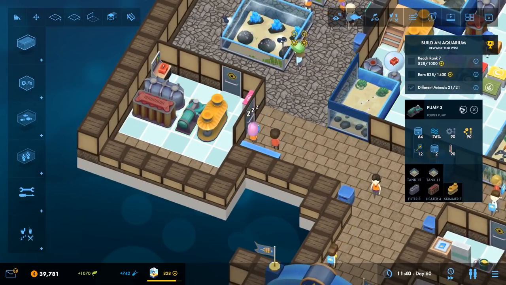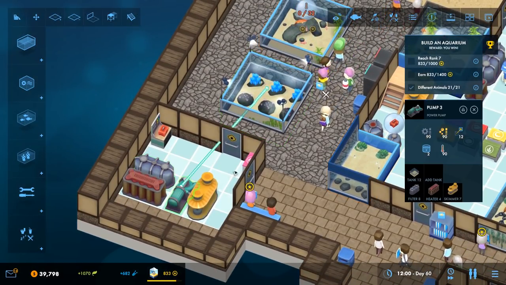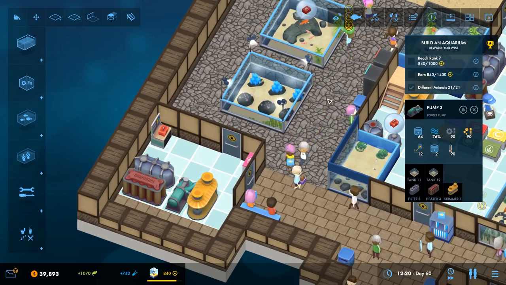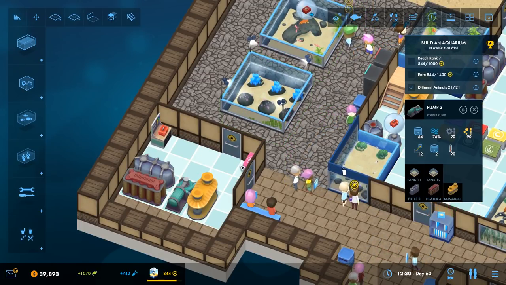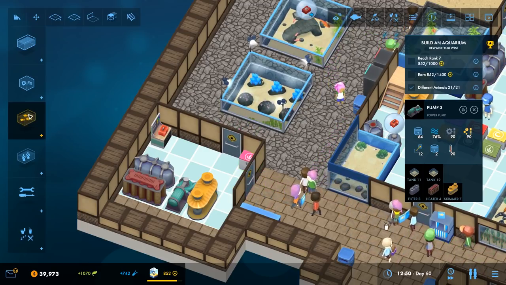Luckily, what you can do is pick up the entire thing, everything at once. And I think that also has to go to the other one. There we go. That's a really neat little feature, that. So that can go there.